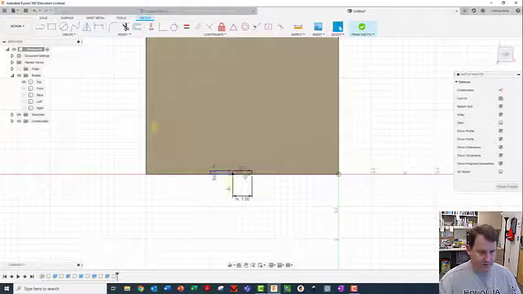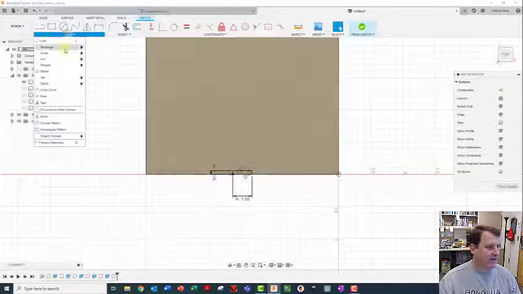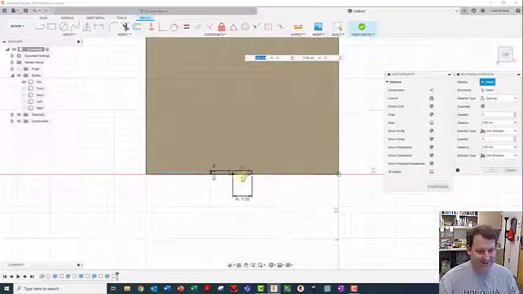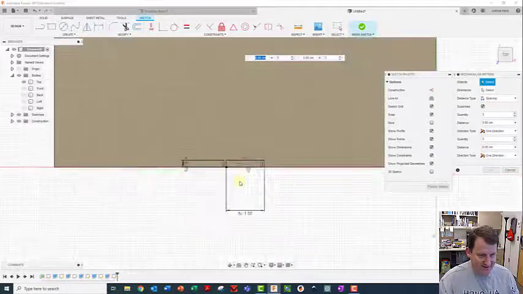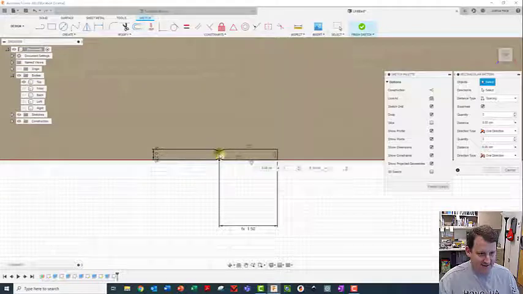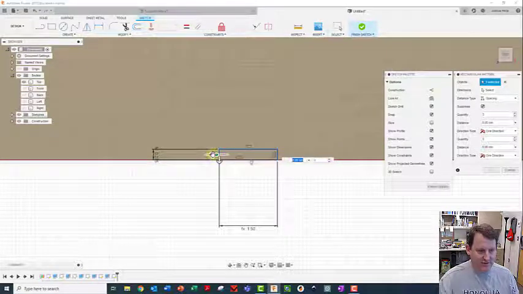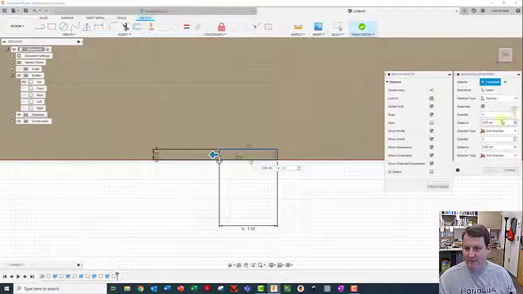Now I need to do a rectangular pattern. Whoops, nope, rectangular pattern, and I'm going to zoom in here. And I'm going to select all 3 of these. And because the blue arrow is the direction I want to go, I know I'm using these first 3. I'm going to do a 5 pattern. Make sure this doesn't say extent. Make sure it says spacing.